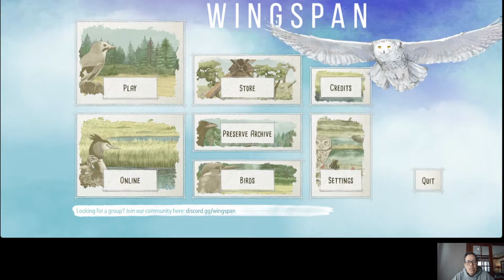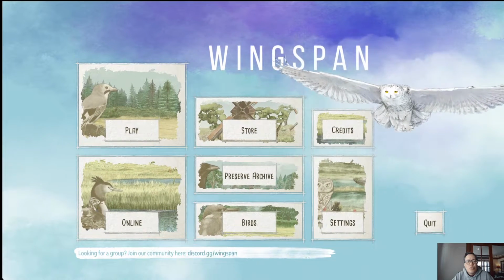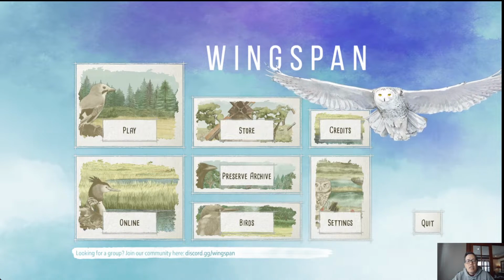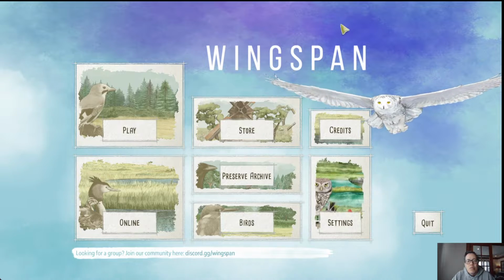And then reattaching OBS to it. All right, I need to move, there we go, bring the whole window in. Okay, so this is the main menu of Wingspan on the standalone Steam version.